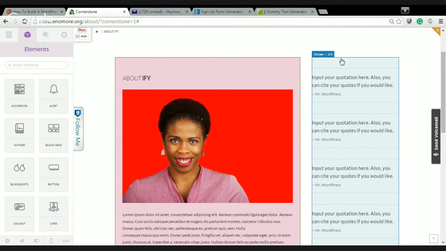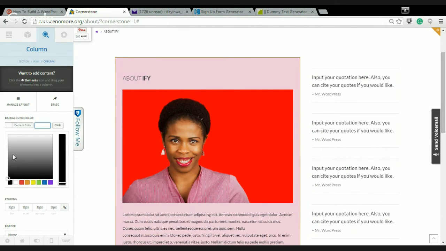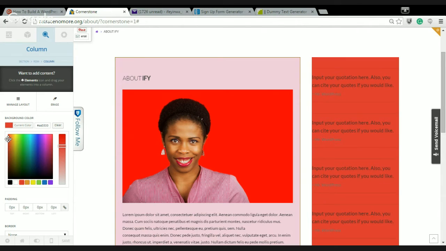So we can click on this column here and say, maybe we can, because it's looking shady, let's see if we can give it a color. Maybe you can give it a background color to make it a little bit different. And again, the beauty is that, oh, this is so red. Let's see.